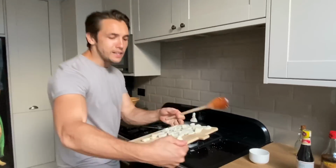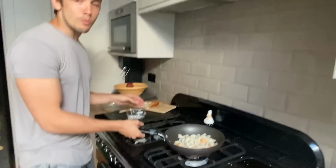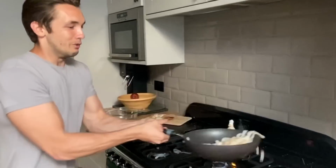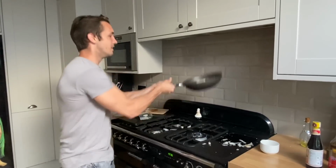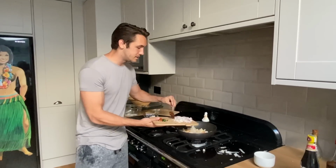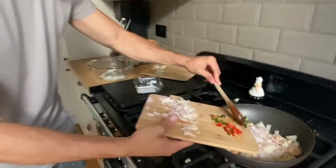We're gonna add the fish cakes. We're not sure if these are fish cakes, but we're gonna put them in anyway. And then once again, toss four times. Oh no. One. Oh, Mark! Two. Oh, that's good. Three, four. Four times. We're gonna add the shallots. Could you get the close up?